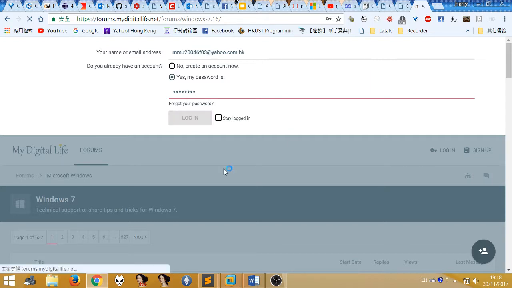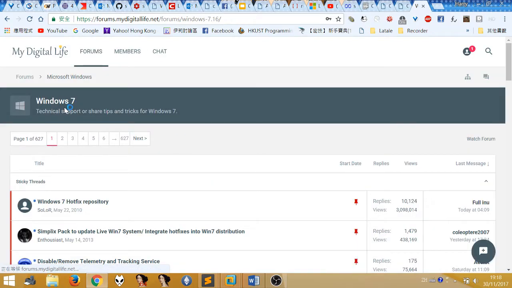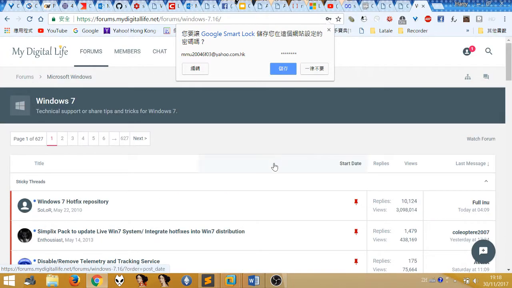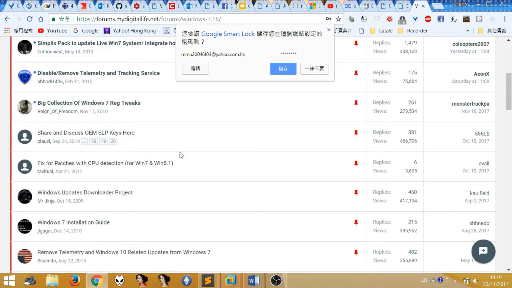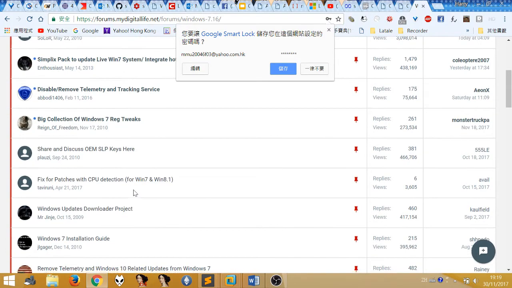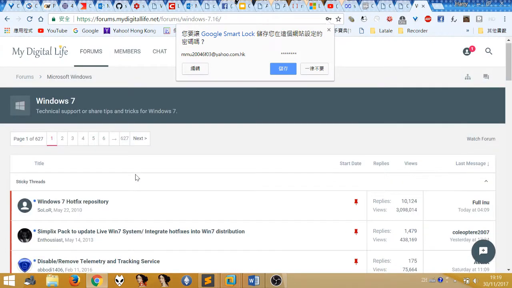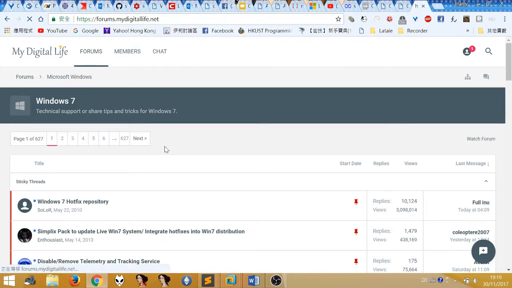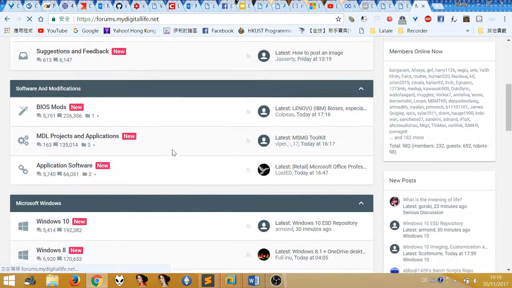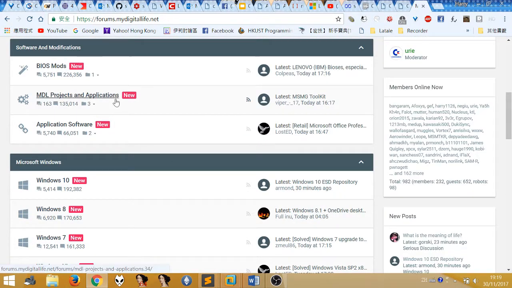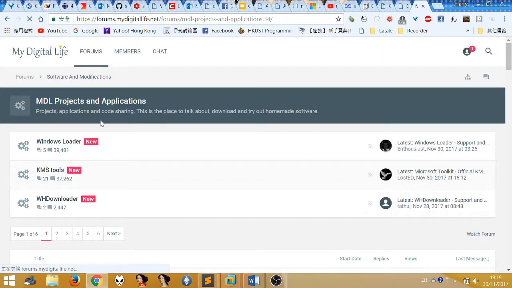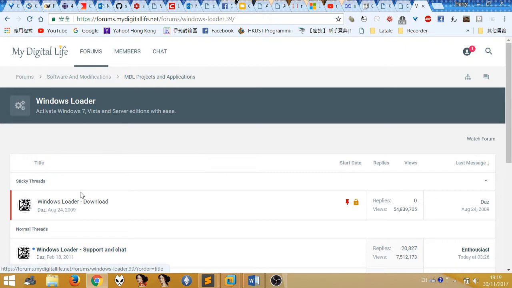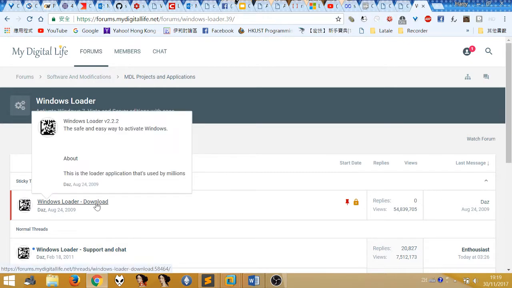For example, as you may know, this is a software to crack Windows 7.